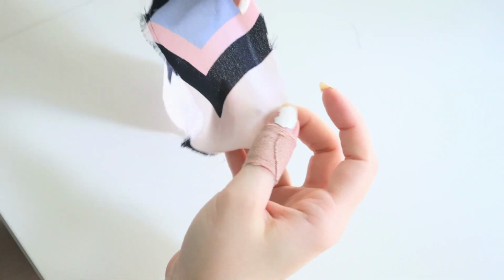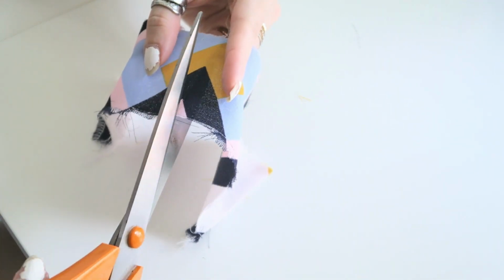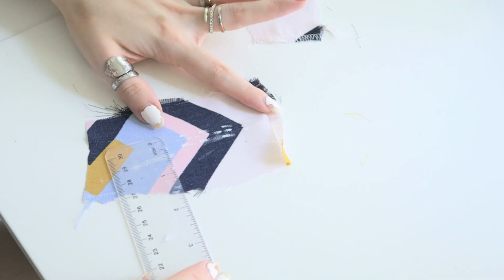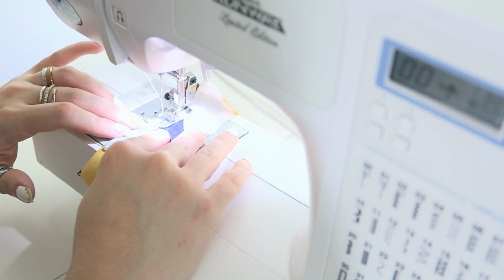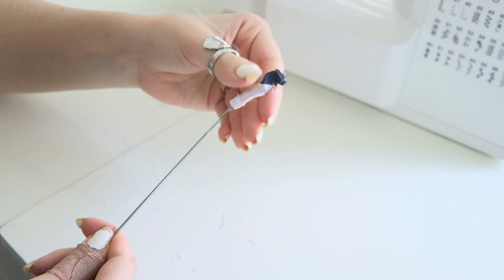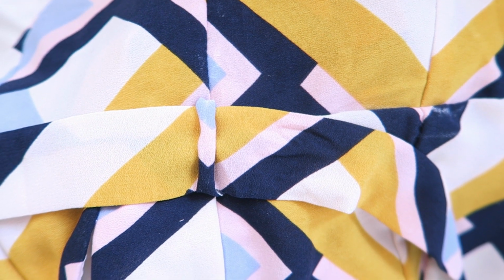Using remnant fabric, I decided to make new belt loops to replace the old ones. I'm marking out about a quarter inch margin before I pin and sew it shut right sides together. I'm using a loop turner to turn the fabric inside out. Then I hand sewed the belt loops onto the jumpsuit.